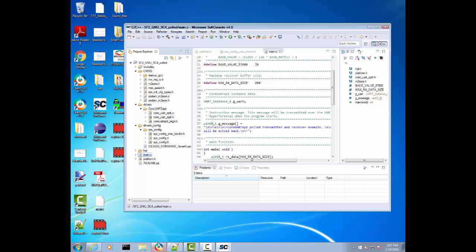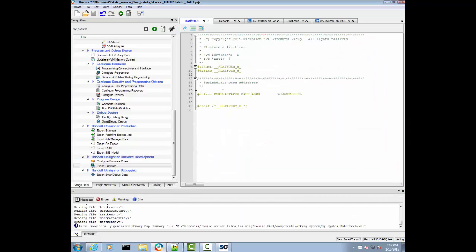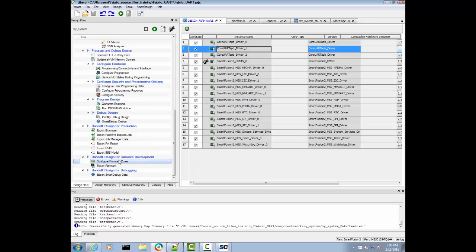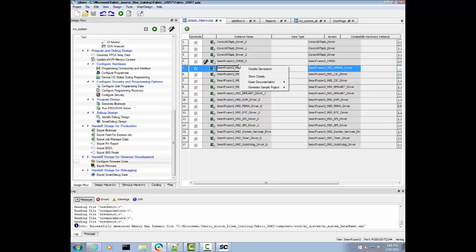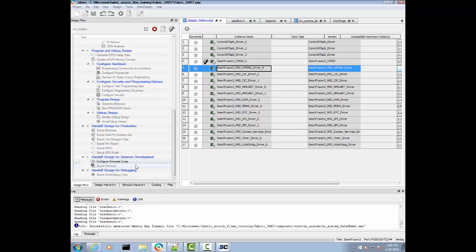Can you export them at all from Libero anymore? Yeah, you can. You still can right now. You can go out to my design, firmware. If I open this up, I can still create the cores today. You would just select the core, and you can generate it, and you need to do a sample project, or you can just generate. If you just say run, it will generate all the firmware cores for you in just a folder called. So let's see if I just say run here.